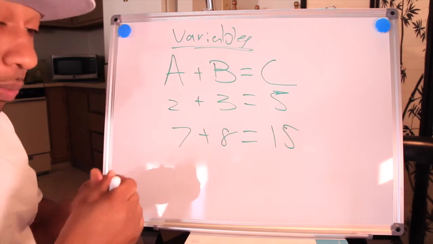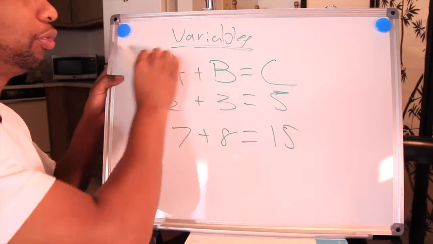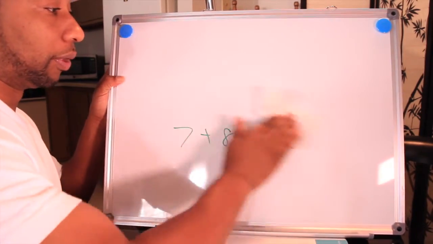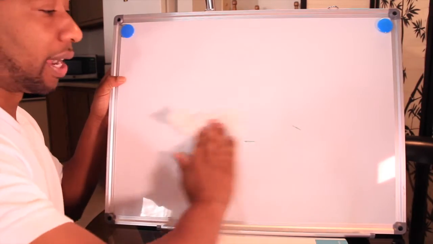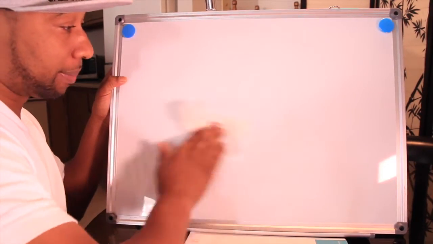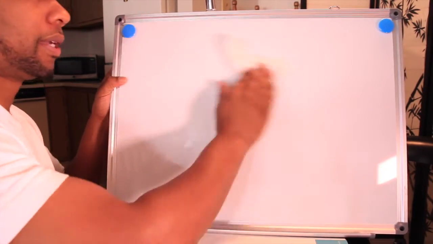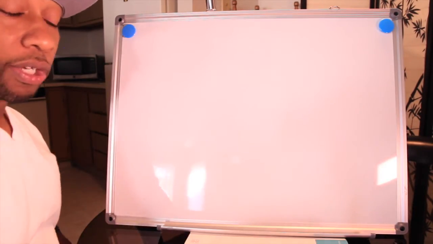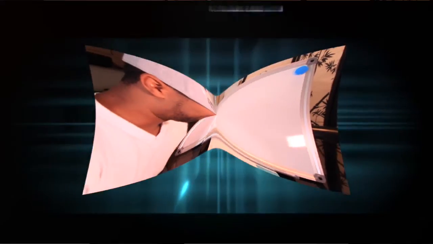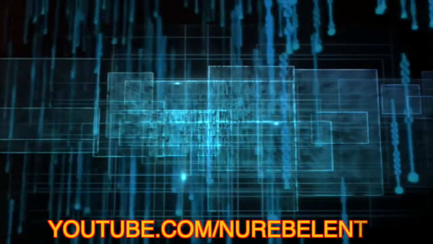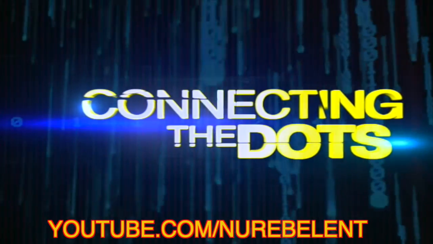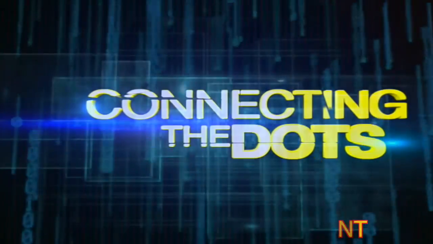But what they don't tell you is how to use these variables. They just teach you this in school and then they're like, okay, well, go get a job. You know how to do A plus B equals C, okay, go get a job. They don't teach you that this is how you unlock the mysteries of the unknown, how to unlock the mysteries of the universe, and more simply put, how to connect them dots. So we finna get into how to connect them dots, all right?